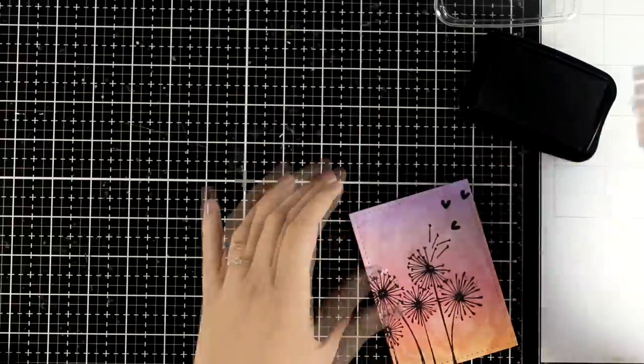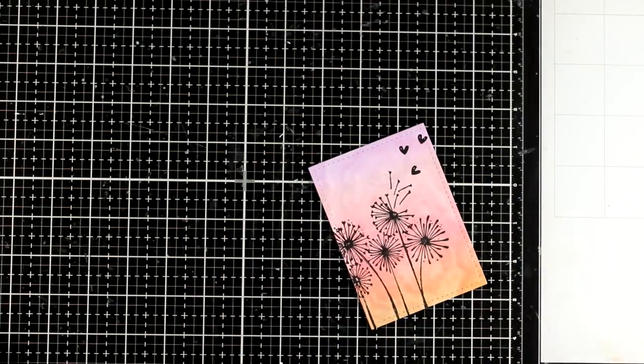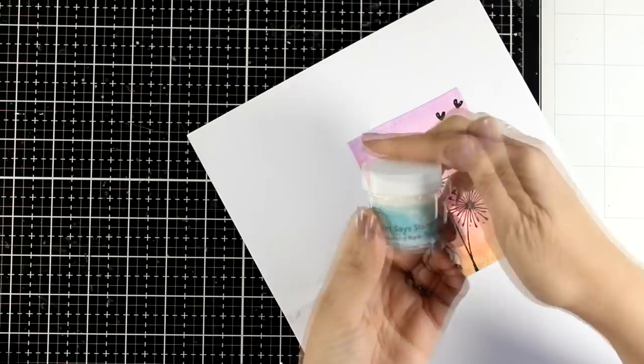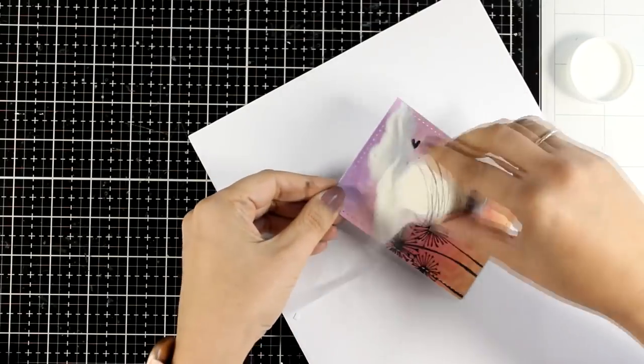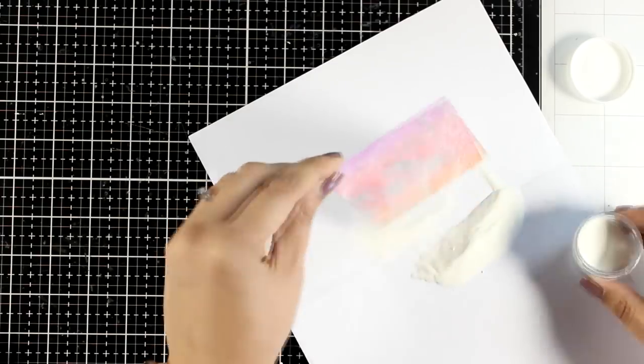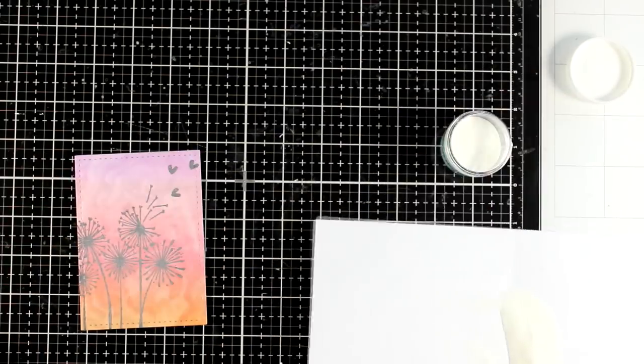Now, just because this is pigment ink, it takes a while to dry. Make sure that you don't touch it or you will end up with smudges. I am going to apply clear embossing powder on top. This is going to stick nicely since the ink is still wet, and I'm going to heat set it.